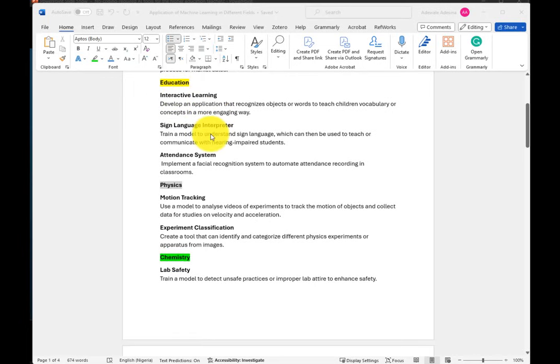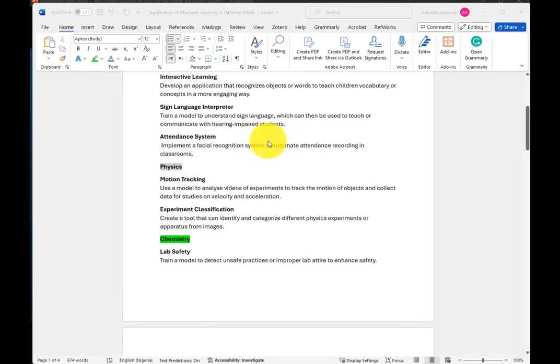You can train a model to understand sign language, which can then be used to teach or communicate with hearing impaired students. Still in education, a machine learning model can be developed to implement facial recognition and automate attendance recording in classrooms.